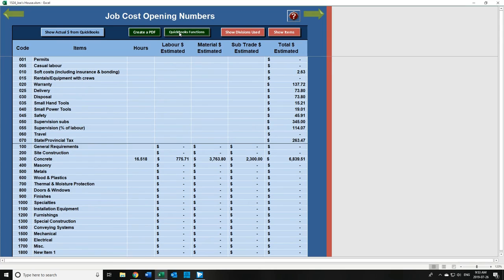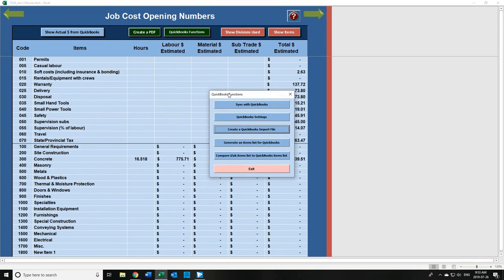Once you've got the settings section filled out, from that point on, all you have to do when you are working on a job is go to QuickBooks Functions, Sync with QuickBooks. If I click that now, it will give me a message saying I don't have a connection with QuickBooks, because I don't. So I can't click it, but once your connection with QuickBooks is set up, every time you click on Sync with QuickBooks, it does two things. Number one, it sends all the information from Isaac to QuickBooks. If there's no estimate created for this project, it will create the estimate, fill in the values, and begin the job costing process in QuickBooks.